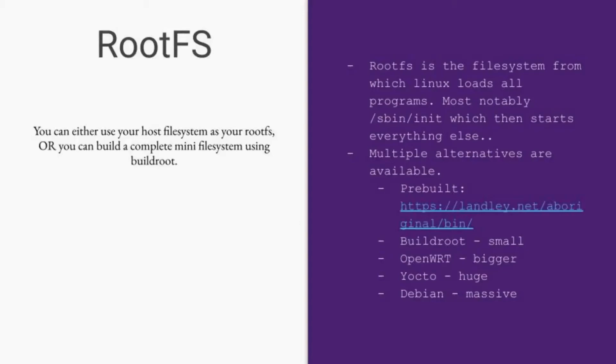So you have a number of options for building a RootFS. There is BuildRoot, there is OpenWRT. BuildRoot is geared towards very small systems. OpenWRT is geared towards routers. OpenWRT has very good networking support and support for things like video streaming, anything basically that is specific to broadband modems. OpenWRT is centered around broadband modems. That's kind of their niche. And most likely the broadband modem that you're using today in your house is running OpenWRT, because there are millions of modems today using OpenWRT as their base system.